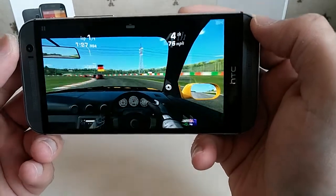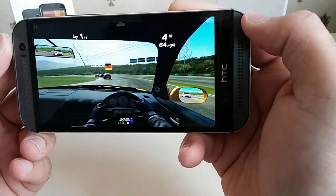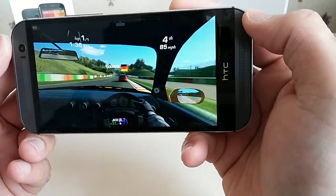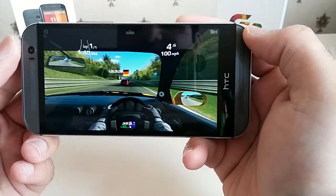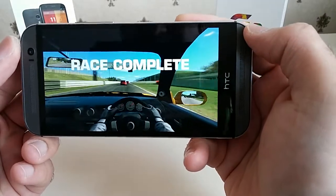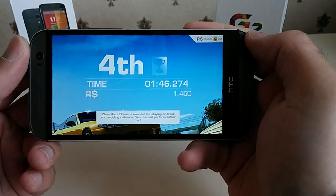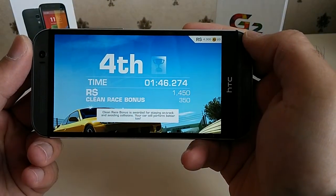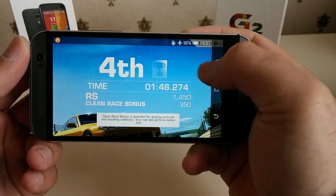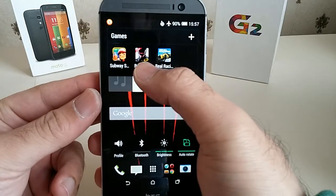There we go — not too bad actually! Obviously you're not here to analyze my game performance; how the phone plays is what's more important. So there you have it — I completed one lap on Real Racing 3 and as you can see it was pretty smooth, pretty nice, no problems at all. No dropping frame rates, very smooth and enjoyable experience. Now let's switch over to Robocop.